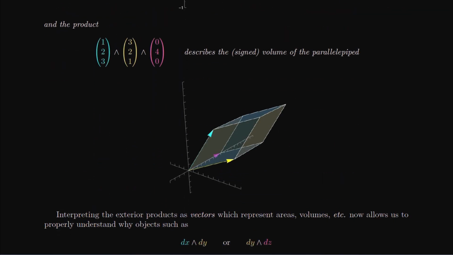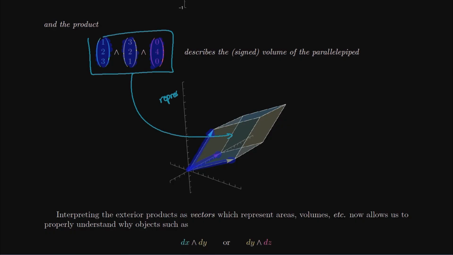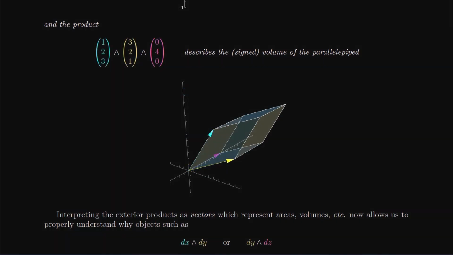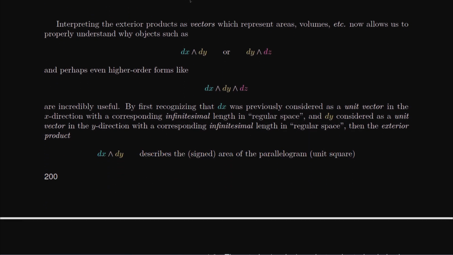And you can do the same thing with 3-dimensional vectors in 3 dimensions. I've wedged 3 of them together to give me this parallelepiped, which looks like the following 3-dimensional structure I have here. This wedge product just represents the entire 3-dimensional shape. And then, of course, its volume corresponds to the magnitude of that vector. And so now we have vector spaces of higher dimensional spaces. That's what the wedge product can do for us. And we can start to answer, what are these differential forms talking about?